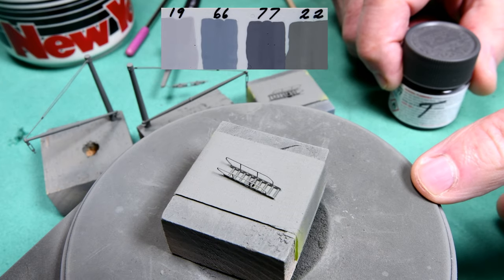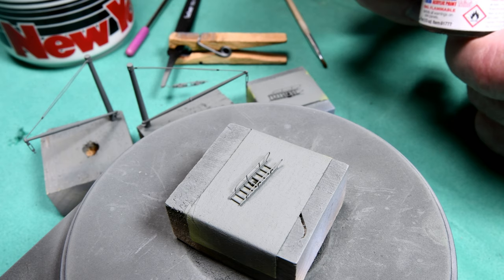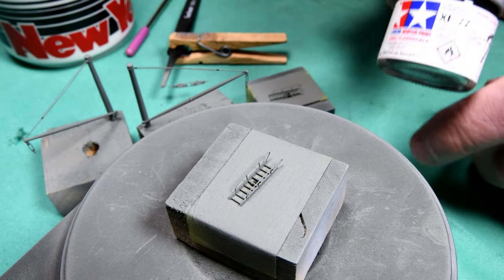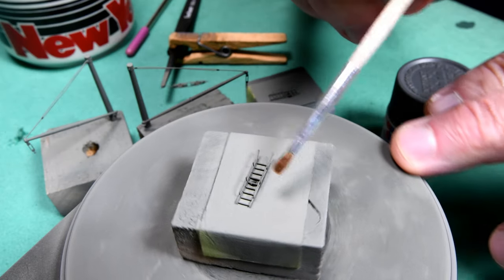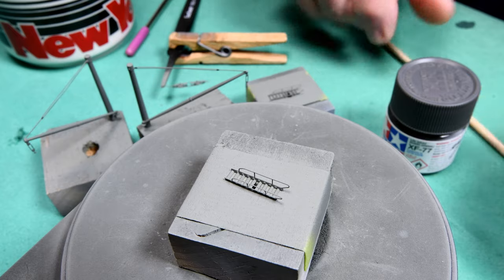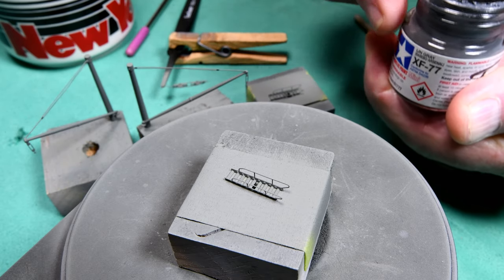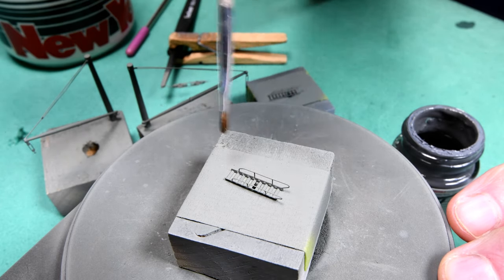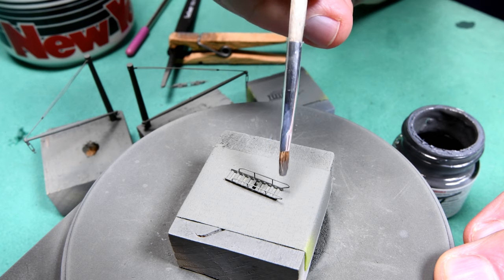the thing I should be doing now is running back down to the workshop, plugging in the air hose, and spray them. But I just shook this up here, and I'm going to give it a whirl and see if I can't just sort of brush the 77 on here, which I believe is what we did most of the other ladders. And as long as I don't let it pool too much along the bottom there where it's stuck on the tape, I don't think it should be too bad. This is quite thin. And as long as I don't keep brushing back and forth a lot, we shouldn't dissolve the number 22 that we sprayed on here.